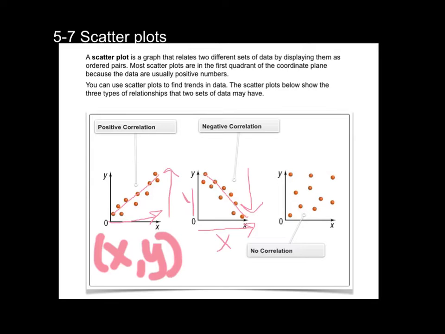So back over here with the positive correlation, you can look at it, the longer you work at a job, the more your salary will go up, most of the time. All right, over here, the last one is there's no correlation. You can see the dots are all over the place. You can't connect them. They're not grouped together and going in the same direction. So this is no correlation. An example of no correlation is the longer you do your homework, the faster you're going to run a mile in. One has nothing to do with the other. That's a no correlation.